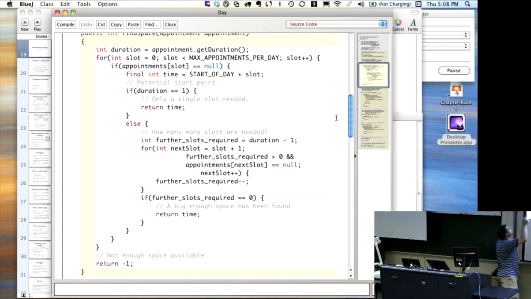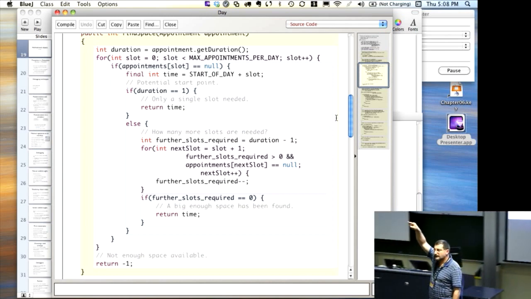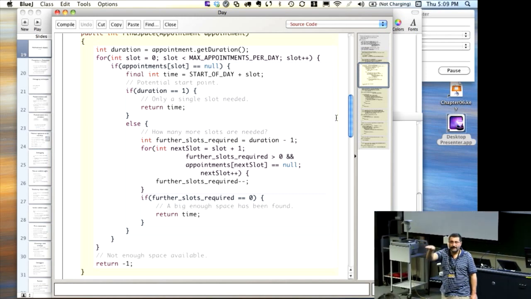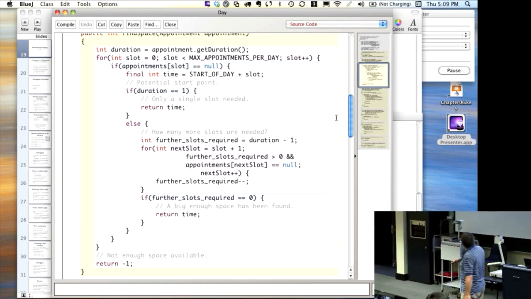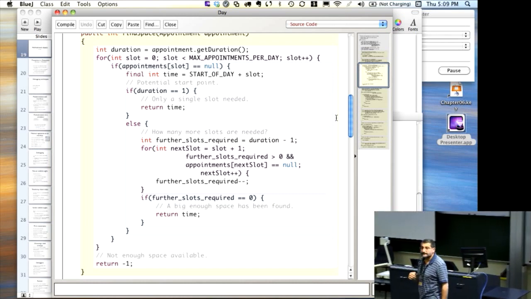Okay, so the for loop is just going through, starting from slot number 0 and going one after the other, and tell me what's the if statement. What's that first if? If appointments slot is null, what does that tell us?